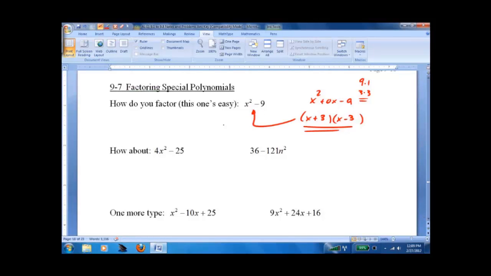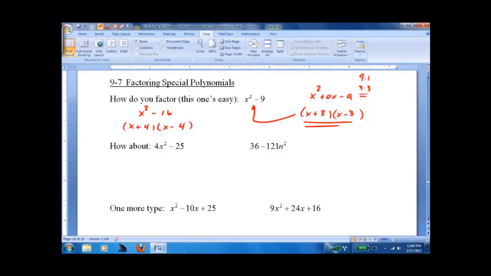And if you look at this, let's take x squared minus 16 this time. You know it's always going to be x plus, x minus, and then it's always going to be 4 and 4, because plus 4 minus 4 kills the middle term, and that's what we're looking for here. So when doing these problems, just put plus minus in the middle, and take the square root of the first one, and the square root of the second one.